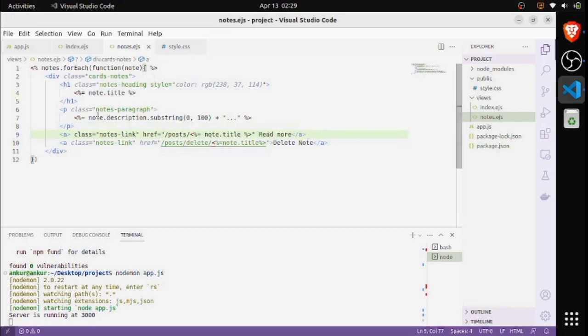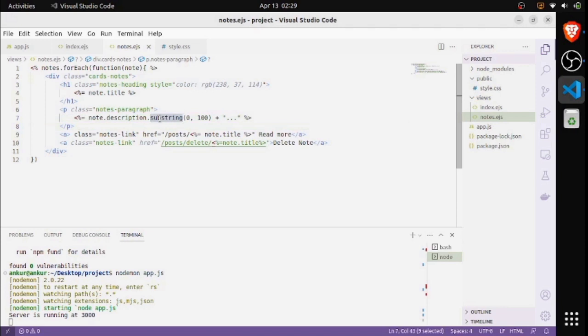Right guys, we have completed our UI. It is a paragraph tag with a class name for styling purposes, as we saw before. Here the value comes from node.description, but we are using the inbuilt substring method.